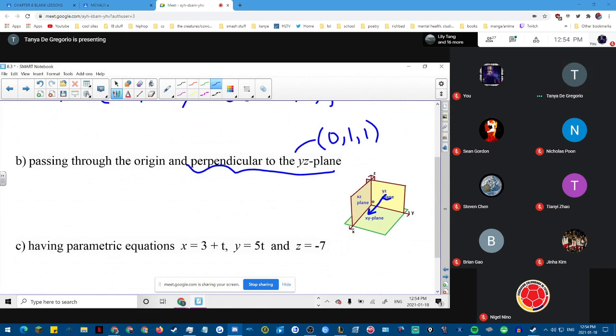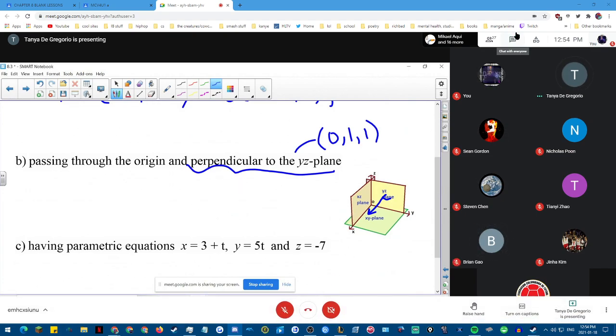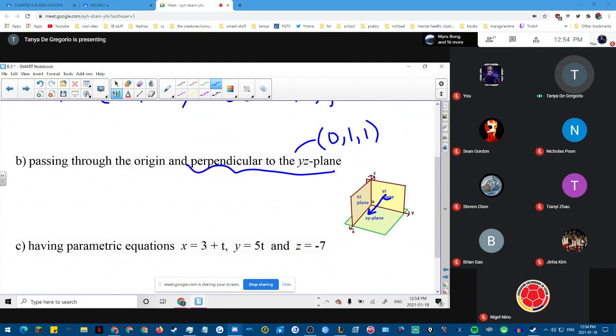So if I want to be perpendicular to the YZ plane, what would a point be? Anyone know? Are you guys still with me? Okay, does anyone have any idea? Take a look at that line that I drew. Do you see how it's parallel to the x-axis? Any line that lies on the x-axis would be perpendicular to the YZ plane. So I'm going to use just the simplest point, 1, 0, 0, as my direction vector. Does everyone follow? Because we're perpendicular now.